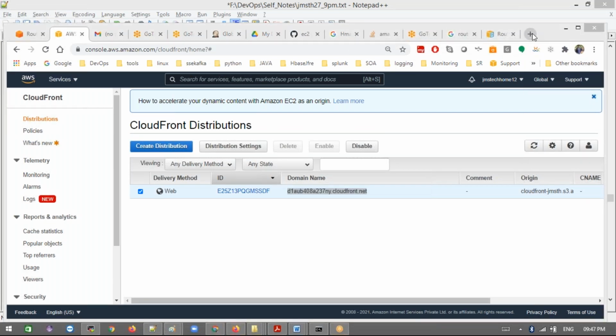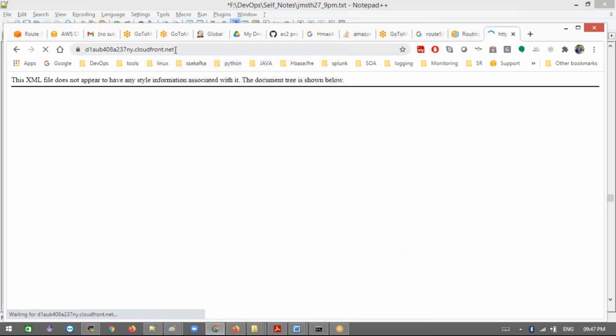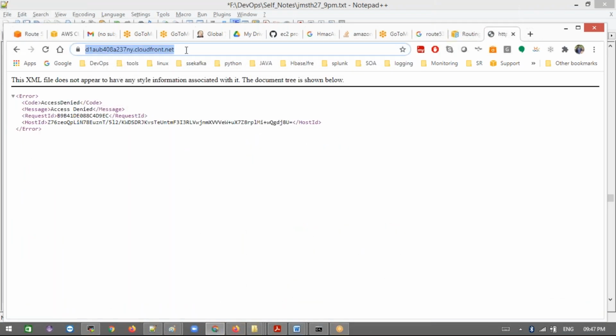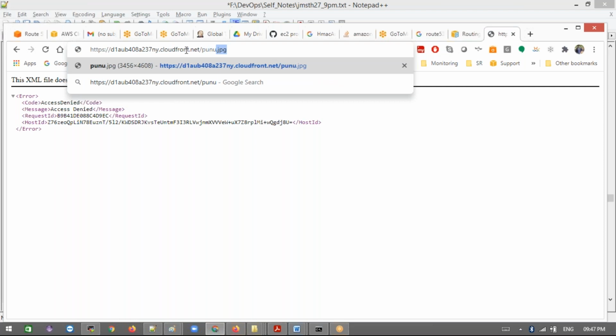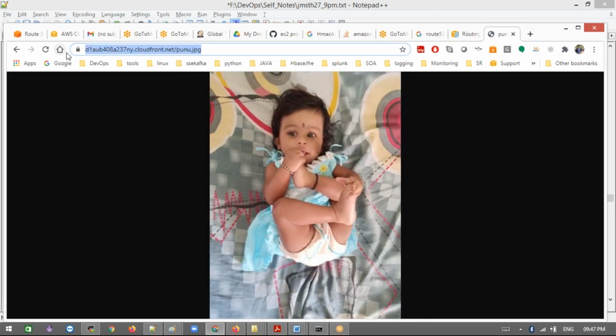Now, after some time, it is the same thing, but now it uses the domain name. Here the object is not public or anything. Now we can access directly from CloudFront itself, the CloudFront URL. There is no redirect to S3, if you guys observed here. Clear now?